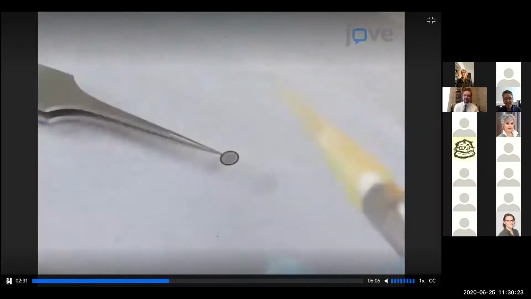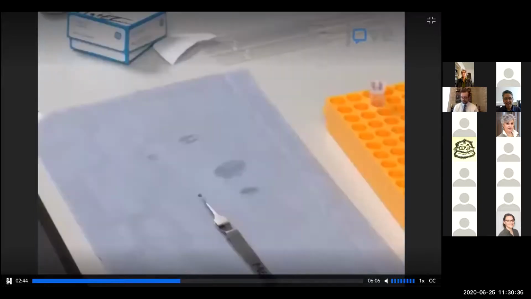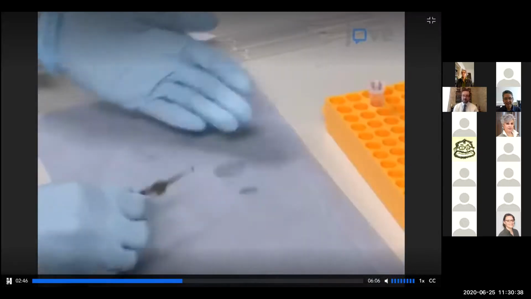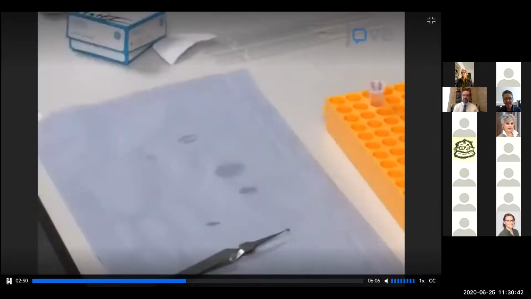To stain the sample using the flicking method, grip the edge of the grid with a pair of negative pressure tweezers and apply 3 to 5 microliters of sample to the support surface. Holding the tweezers in one hand, angle the grid so that it is at approximately 45 degrees facing away, and rapidly flick the wrist to flick off the majority of the droplet that is on top of the grid.